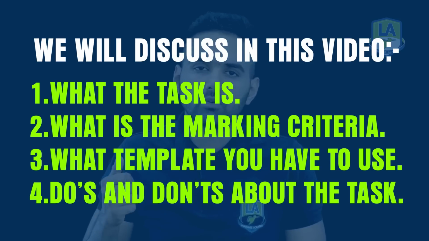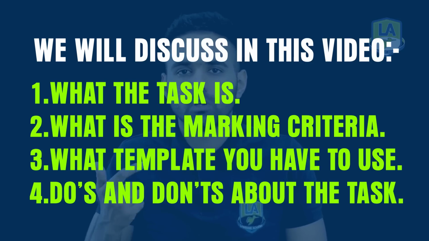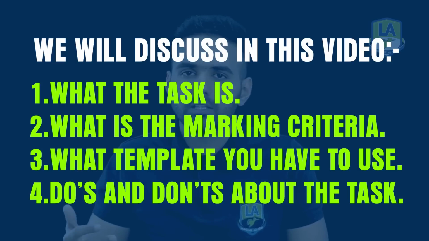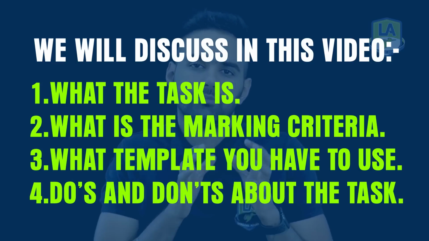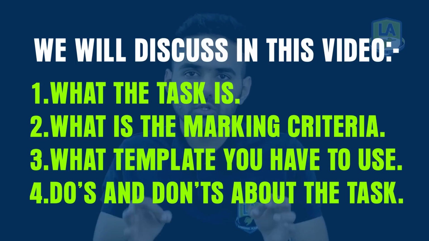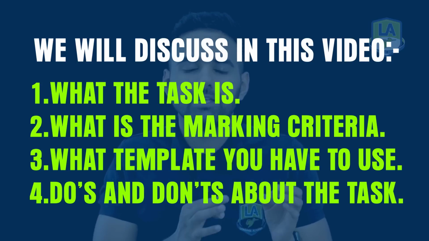Summarize Spoken Text: what we are going to discuss in this video is what the task is, what the marking criteria is, what the do's and don'ts are, and which template you should use to get 90 in your listening and your writing. So without any further delays, let's get into the video. I'll share my screen and explain everything you need to know to nail this task.